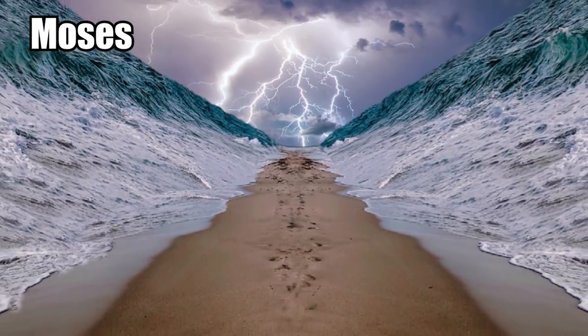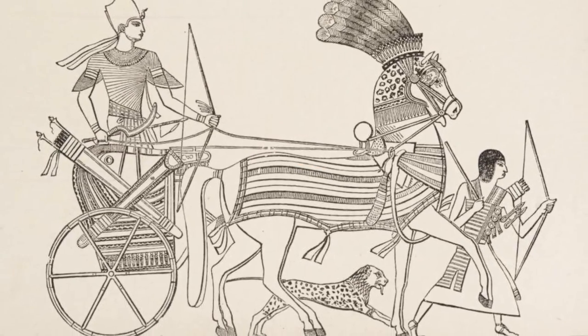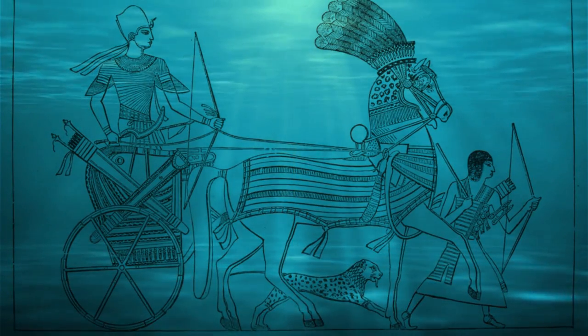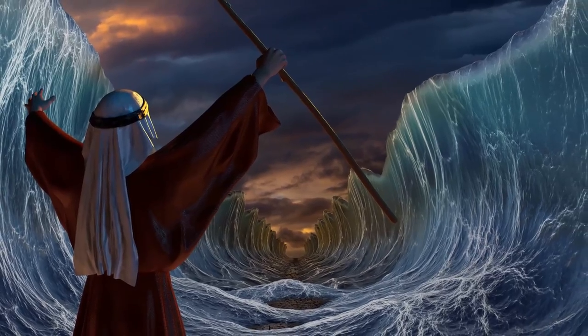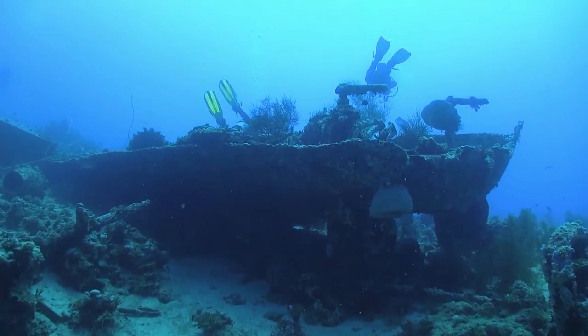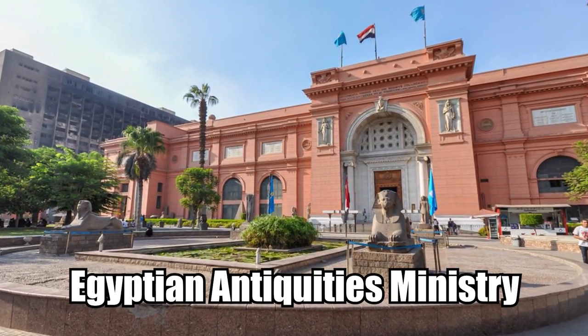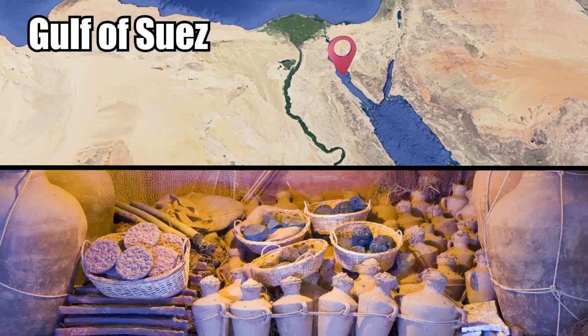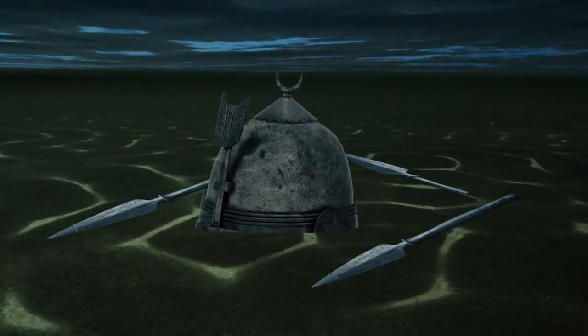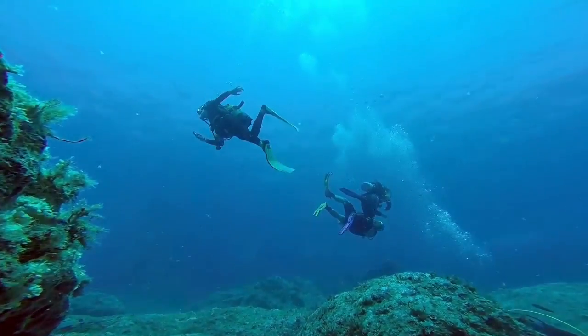When Moses parted the Red Sea, the Israelites fled and the Egyptian army followed. But before the Egyptian army could get to the other side, the sea closed and they were all swallowed under the water. This biblical adventure has never been proven as a genuine historical event. There are some researchers who say the evidence is stuck in the mud at the bottom of the Red Sea — underwater archaeologists searching for ancient ships and artifacts off the coast of Egypt. According to what they told the Egyptian Antiquities Ministry, they discovered artifacts in the Gulf of Suez that they say were proof an army was indeed swallowed by the sea. None of this has been confirmed, and it is hard to find any reliable source.